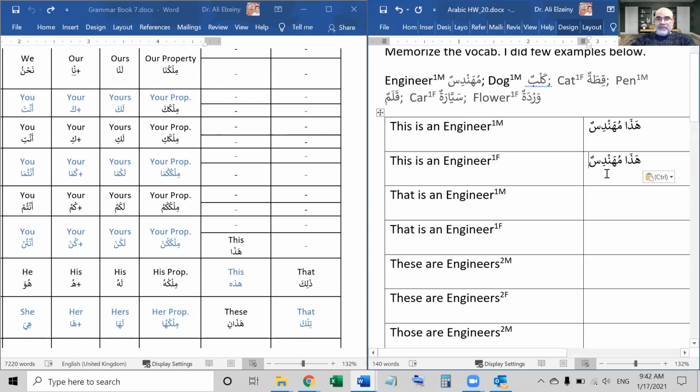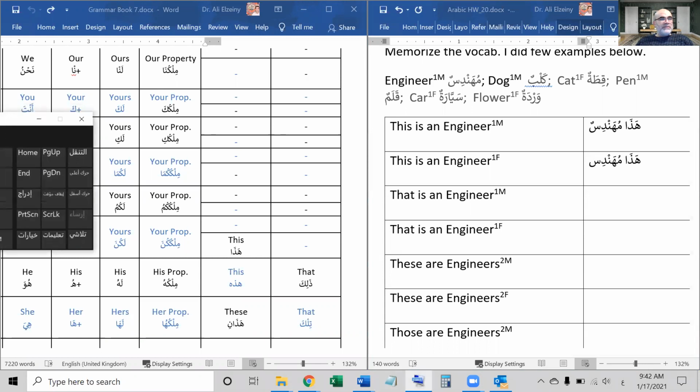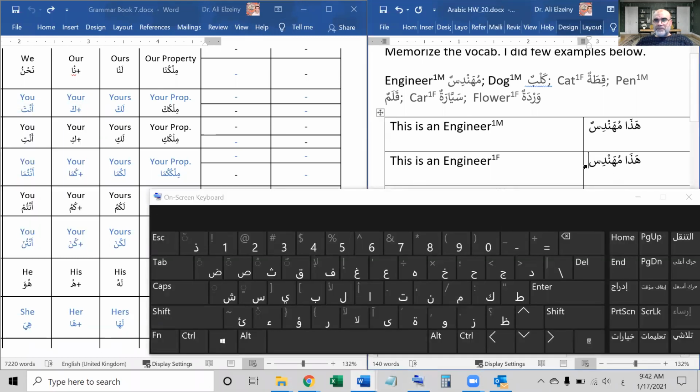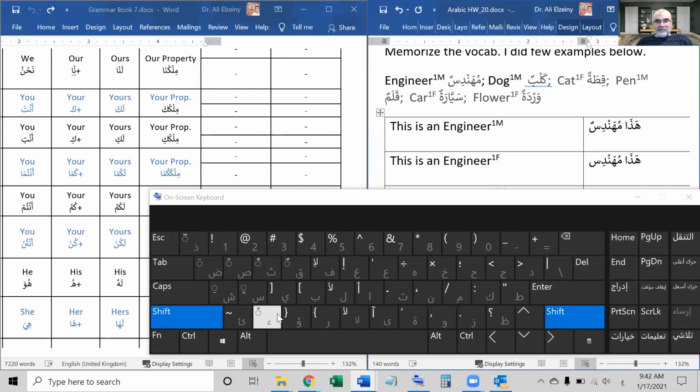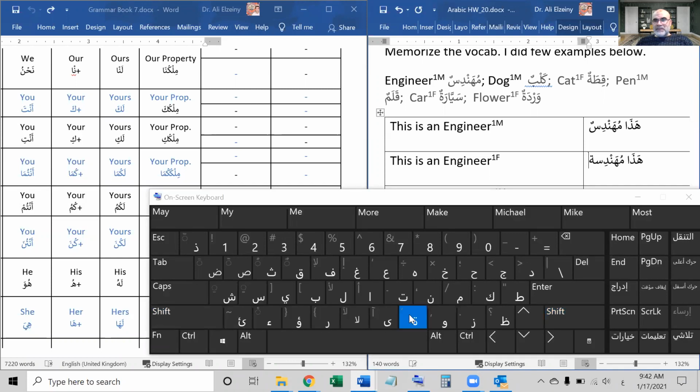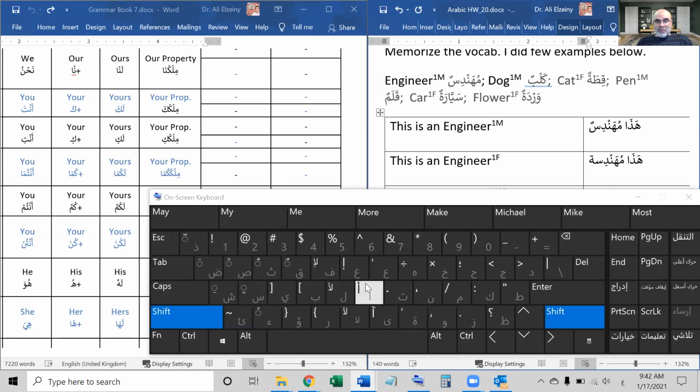Now, since we're going to add تاء, then tanween must be removed, because you can't have tanween except on the last letter. So we remove the tanween and then go ahead and add the تاء مربوطة here, and then you add the tanween on the تاء مربوطة.